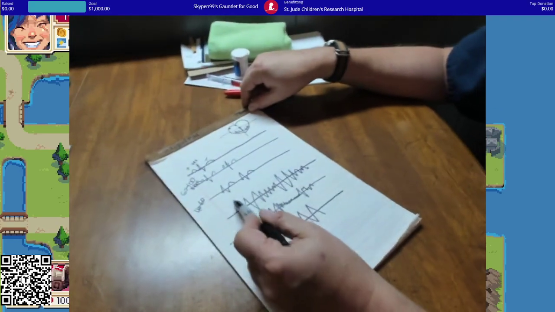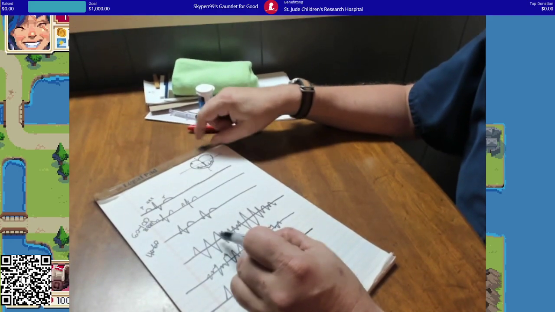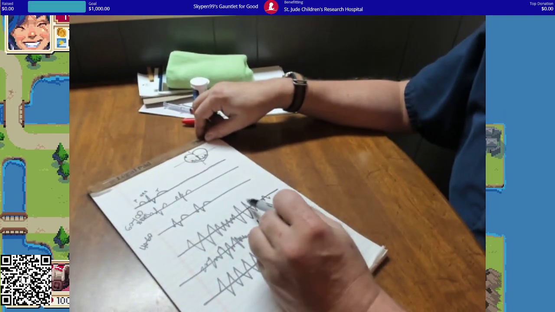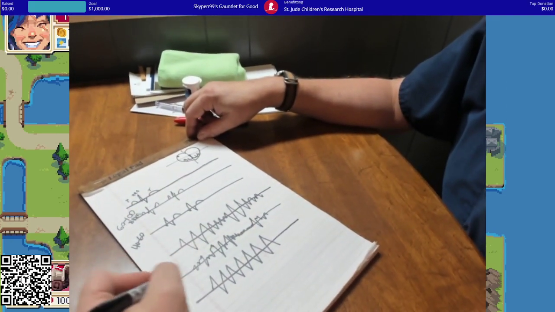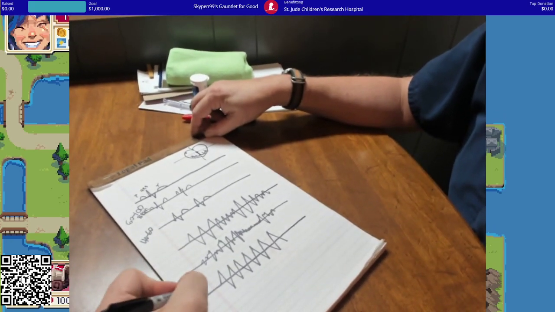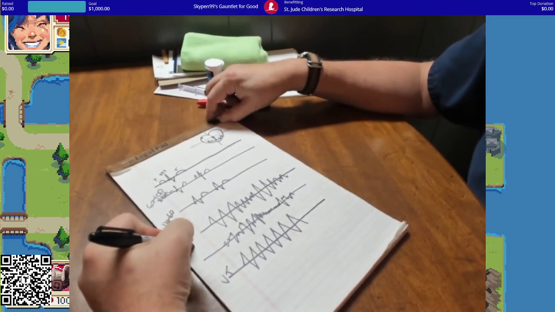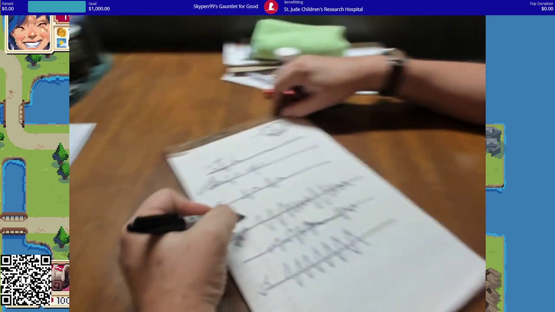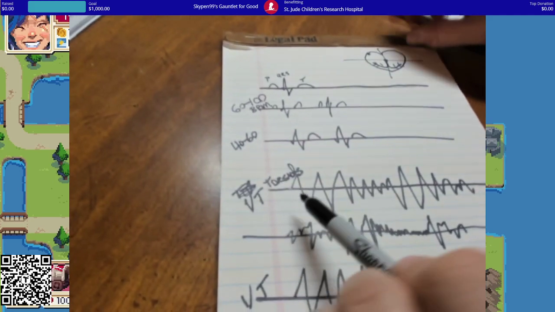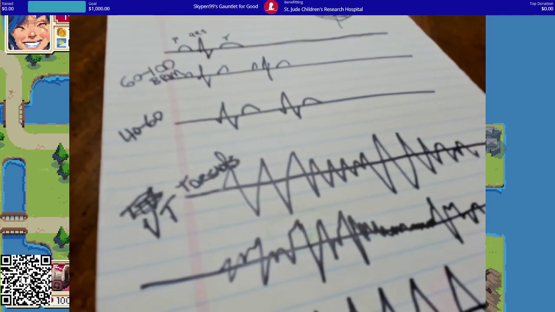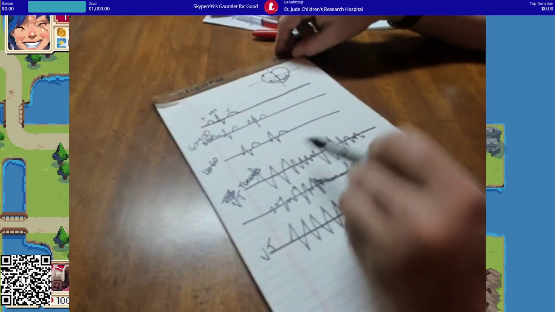This one, you can see it's propagating in the wrong direction as well, starting in the ventricle somewhere, and it gets bigger, smaller, bigger, smaller. These are all variations of V tach. Whoop, I got that backwards. V tach, but a specific one, torsades. I probably spelled that wrong, but it's torsades, which is French for twisting of the points. So it's a special kind of ventricular tachycardia. These are all lethal arrhythmias.